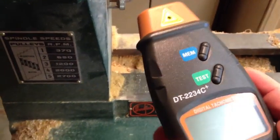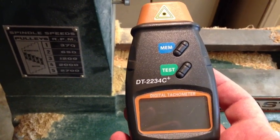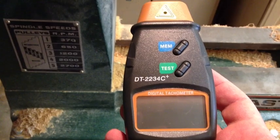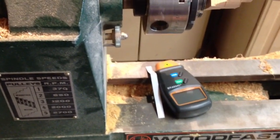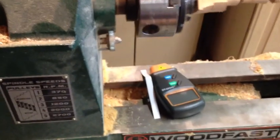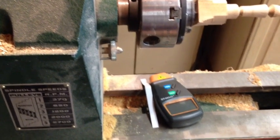By the way, about the prices, I paid $18 for this and I think $2 or $3 for delivery, so it was about $20-$21. I got it from Amazon.com and if I can, I'll try to post a link to the store that I got it from so that if you'd like to, you may give it a try and get it.